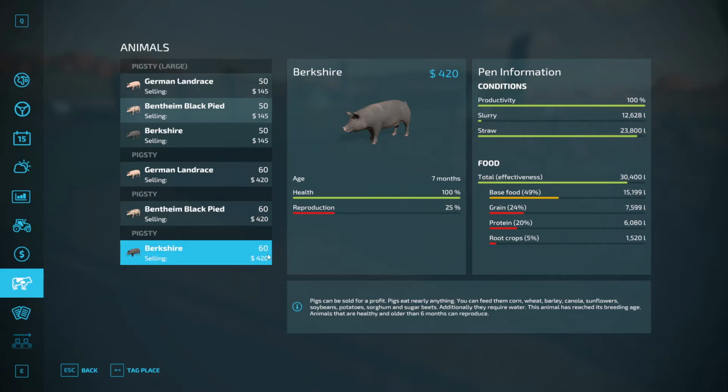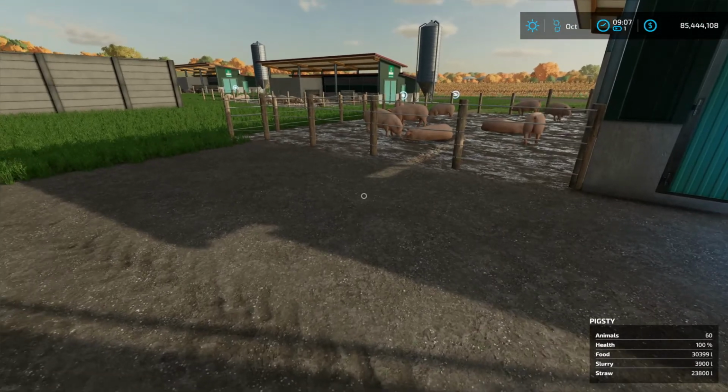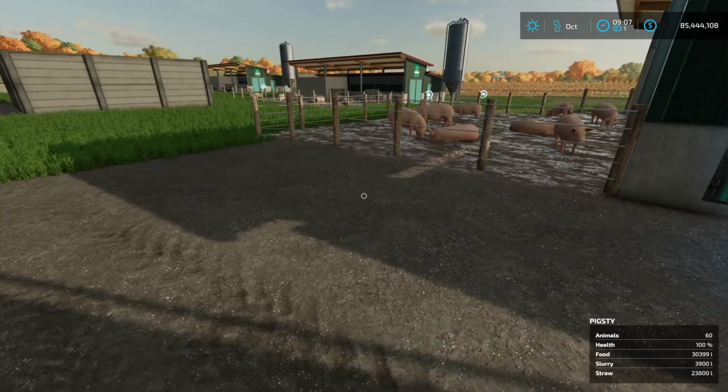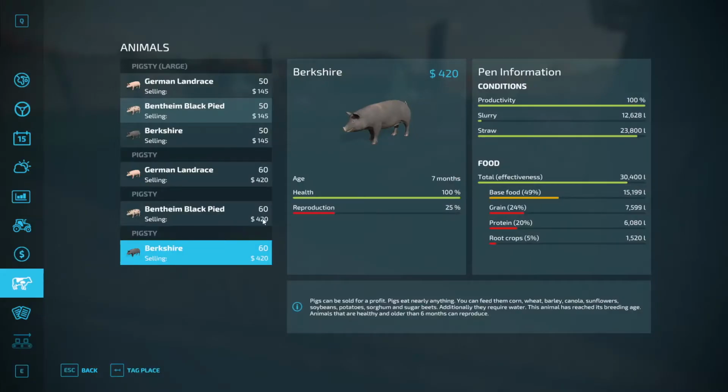So rather than do it month by month like we did with the cows, I'm going to jump ahead till, what month are we now? We're October. I'm going to jump ahead to December, and we'll see where the pigs stand then in terms of value. Oh, and as you can see, because they have a 4-month reproduction cycle, they are already a quarter of the way into producing new pigs. I'll be right back.